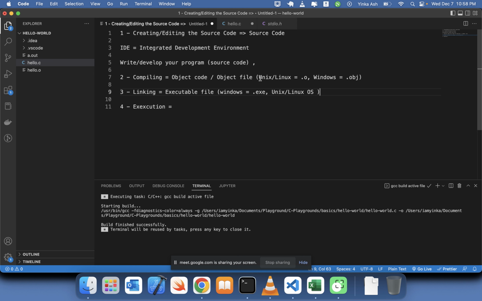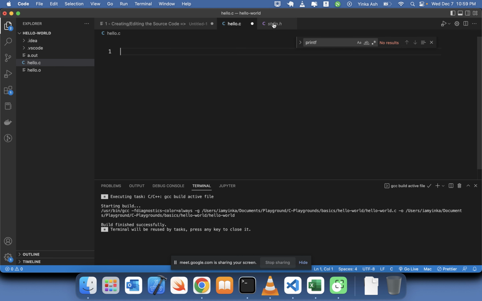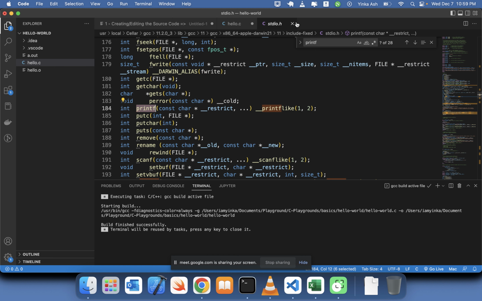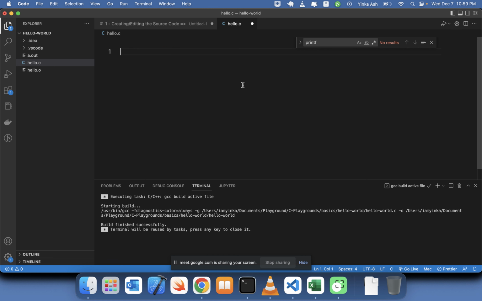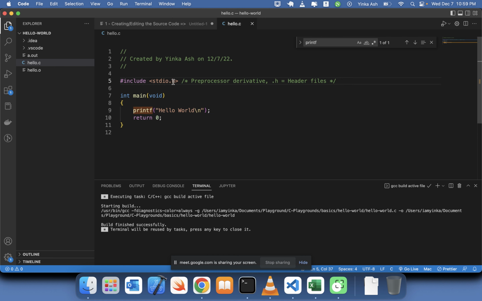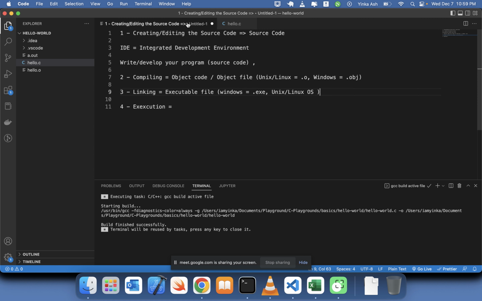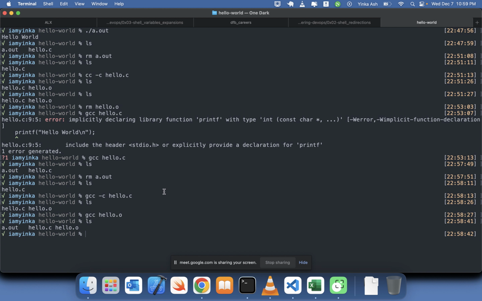But this is called the linking part now. So it links the machine language into it. Remember what I said about the linking: the linking takes everything and mashes everything together. The preprocessor directive, the header files, it compiles it with this source code, and then it generates the executable file that you need to execute.